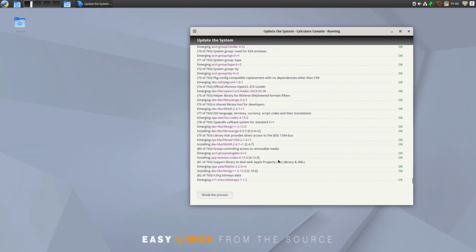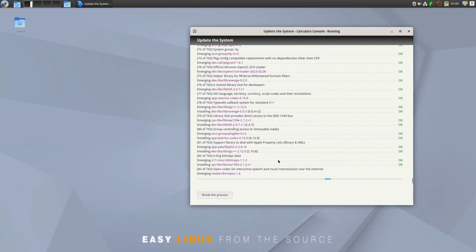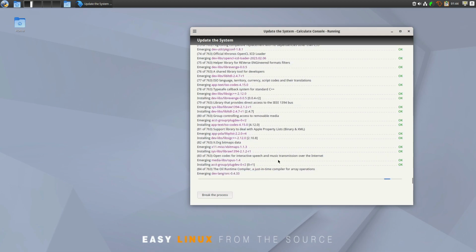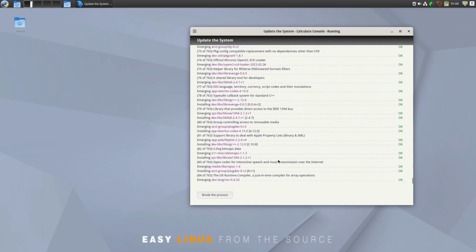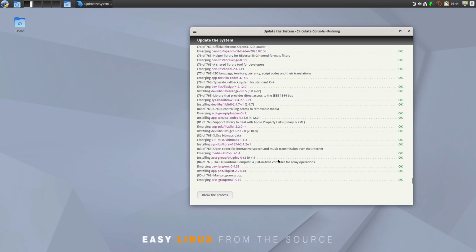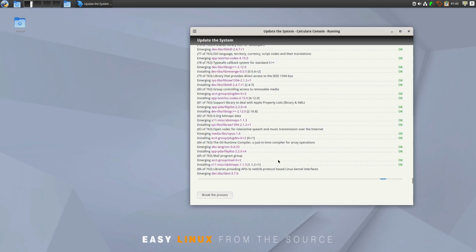And I did further reading on the Calculate Linux website, and this is one of the recommended ways of installing, or you can run the same command from the CLI, and it will take care of quite a lot of the work of doing the updates. You can configure it to install using binary files, or to use source files and build or merge them that way. If you wanted to get it closer to normal Gentoo, you could do it like that.